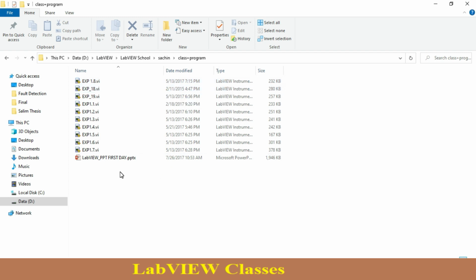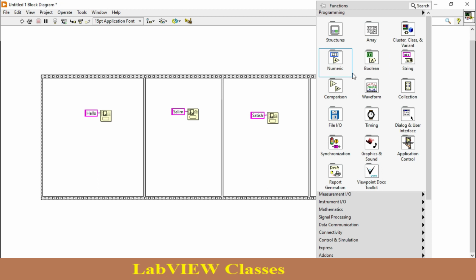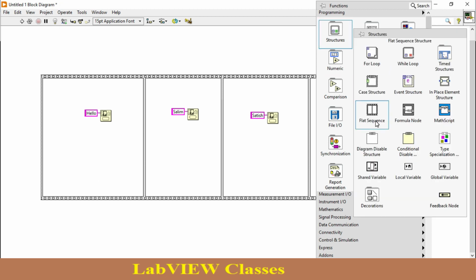Okay, I will share the example VIs with you. You just go through all the VIs. So this is the case of the flat sequence structure. If you want to go with a stacked sequence structure: in versions before 2010, the flat sequence and stacked sequence were separate structures from NI, but now they put only the flat sequence in the structures.